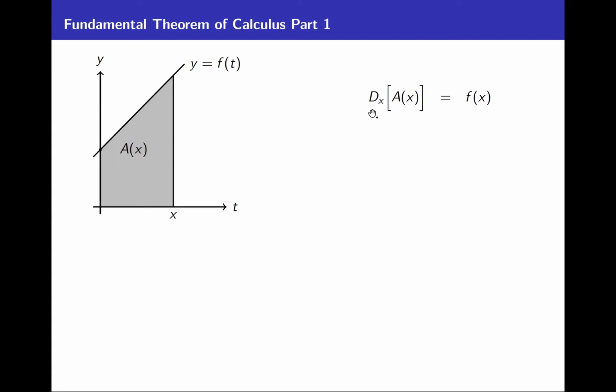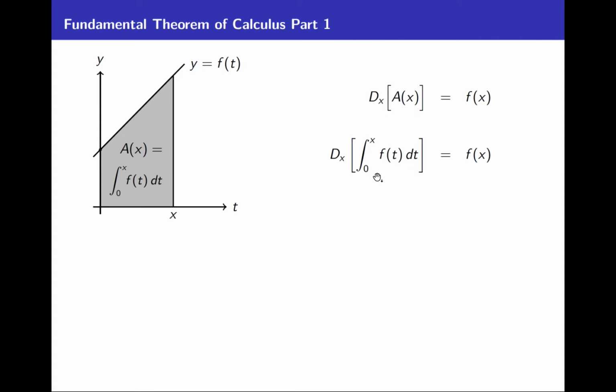On the previous slide, we saw that the derivative of A of x equals f of x. Let me fine-tune that a little bit. This area A of x, we know that's equal to the integral from 0 to x, f of t dt. That integral gives the area under the graph of f of t between 0 and x. So in this equation, let's just replace the A of x with what it's equal to. It's equal to this integral. And we get the derivative of the integral from 0 to x, f of t dt, equals f of x, just by making this replacement.